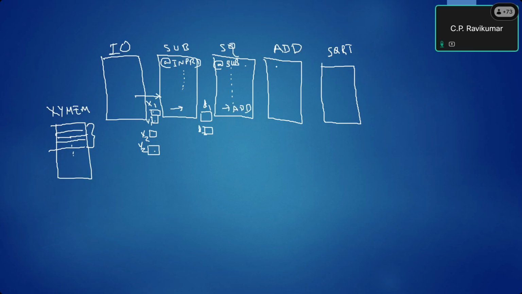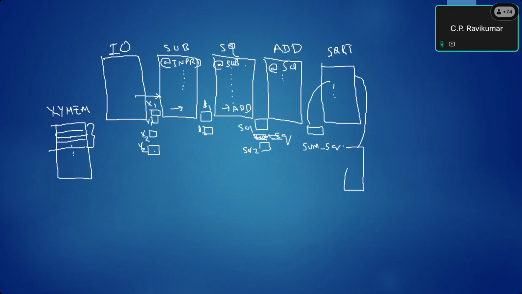And then meanwhile, this guy is waiting for a signal from the squarer. This guy, I think, puts it in some square, and this guy takes it. This is called, I think, SQ1 and SQ2, and it adds them and puts the result in some space. And this guy takes that and calculates the square root, and he will directly put it in another memory called Euclidean distance or something.